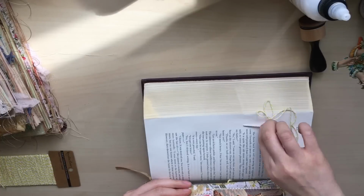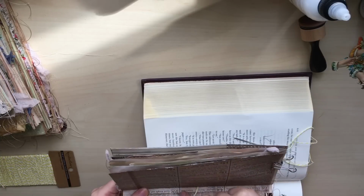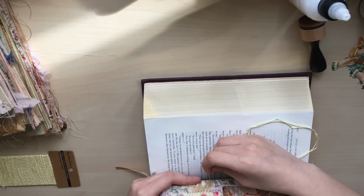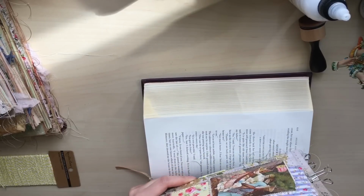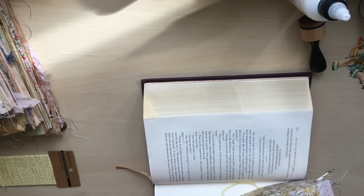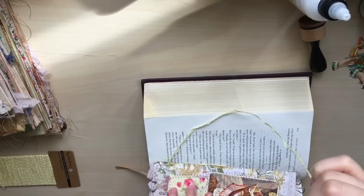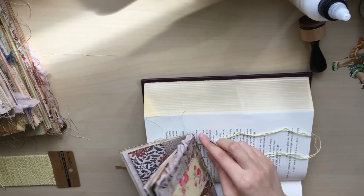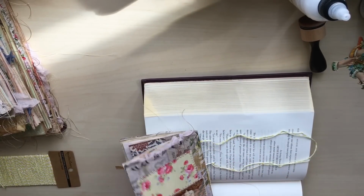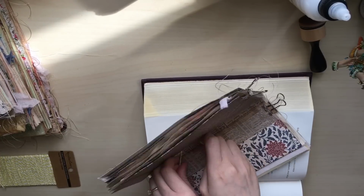And then I put my thread in my needle, and I start from the center. I leave a little tail in the center for later. Then I put it from the back and pull it out from the center. Make sure it's secured. And then I do it again for the edge one, and I pull it out from the back. I need to secure it again, and then I put it back at the middle one and pull it out again. So the half side is secured.